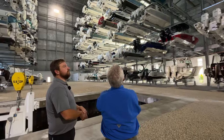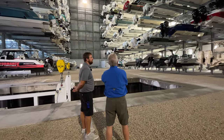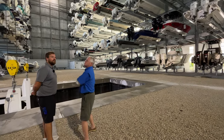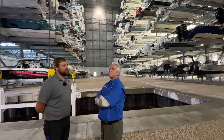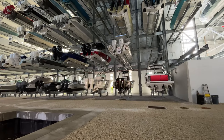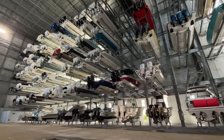The facility can take 240 boats with a maximum dimension of 46 feet long, 13-foot beam, and 30,000 pounds. It looks like they're almost at capacity — only about five slips left. As you can see, quite a few boats are out right now, with the only open spots on level six and a couple on level five.